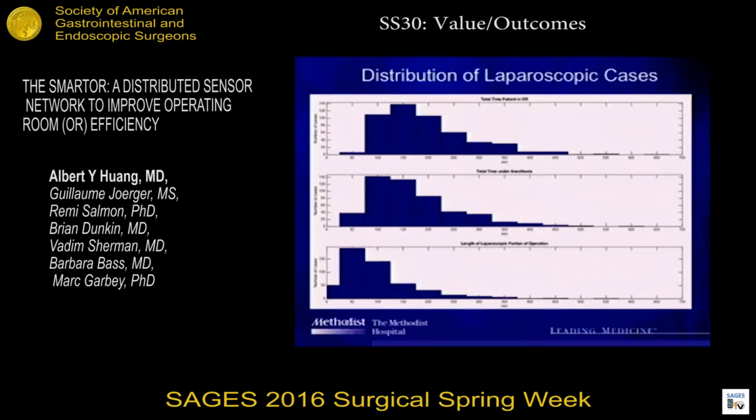Going next to the laparoscopic cases, we included all cases that were laparoscopic, short, long, but even so, you can start to see a distribution of where most of them fall. And then there's a couple outliers that you can see exceed sometimes upwards of 10 hours. By collecting all this data and looking at it retrospectively, we can quickly pick out what are outlying cases and go back and see if these were opportunities where something could have been changed or some aspect of the operating room system and flow be improved.